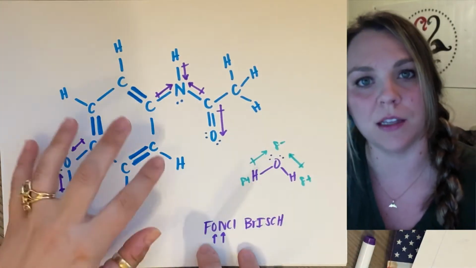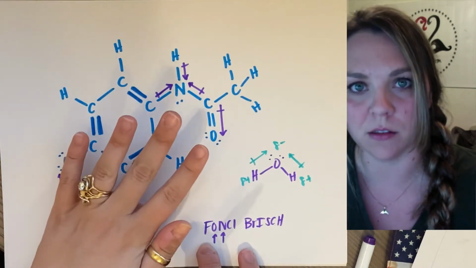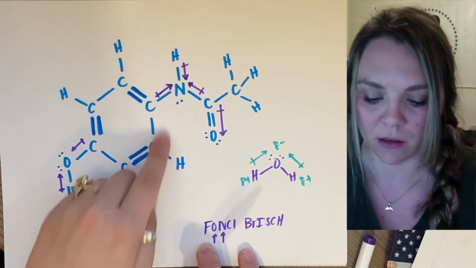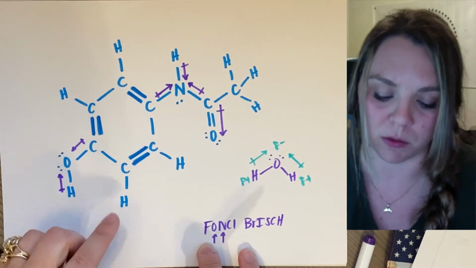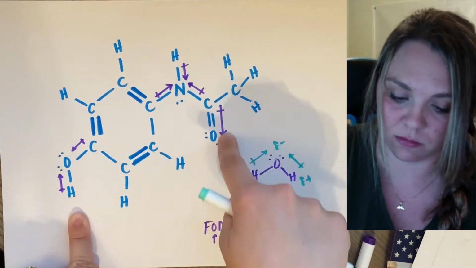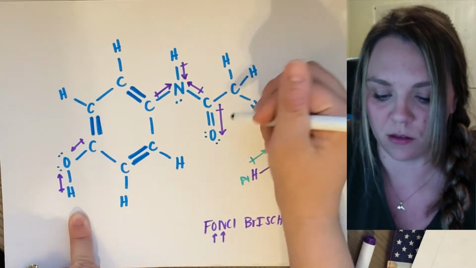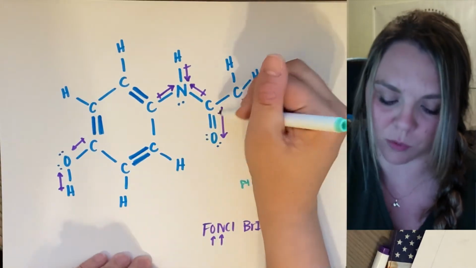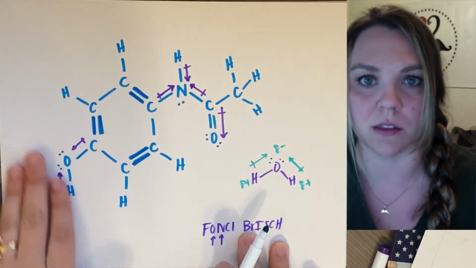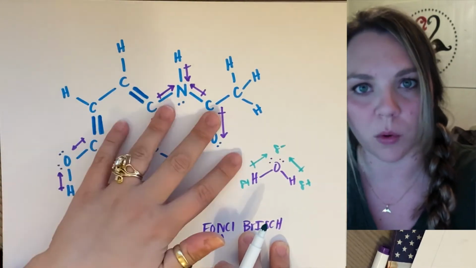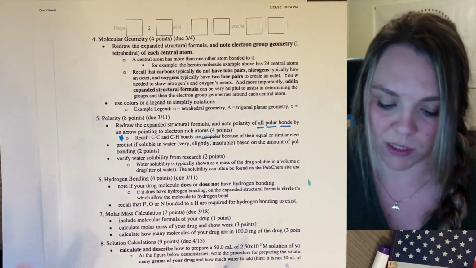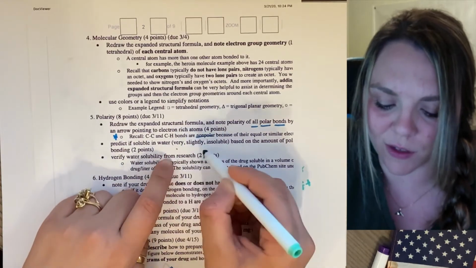Okay, so things that do have polar bonds are going to dissolve in water. So they will be soluble in water. So is this going to be soluble? You would predict probably yes, because I've got some poles. I have things that are actually more electronegative. It's not a non-polar molecule. There are different parts that are polar. So I would guess yes, it would be soluble.